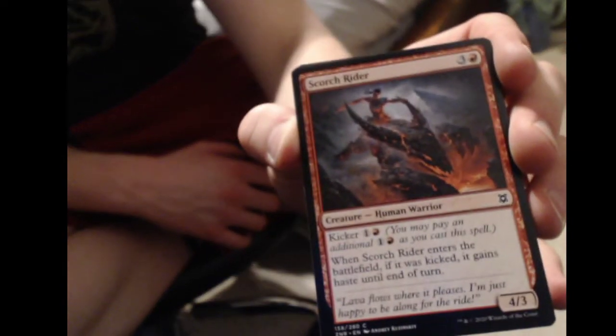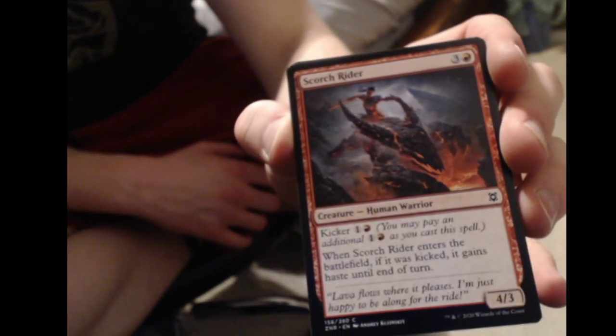This is a Scorch Rider, 4 mana total, 3 colorless, 1 red. It is a 4/3 with a kicker. Pay 2 mana, 1 colorless, 1 red. You may pay an additional 2 mana as you cast this spell. When Scorch Rider enters the battlefield, if it was kicked, it gains haste until end of turn. Which is like the only turn that it needs haste, really. Let's be honest. When it enters the battlefield, that's the only turn it needs haste. So that's what we got right there.